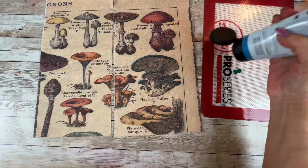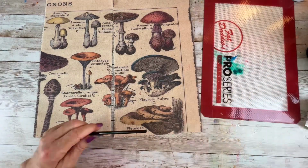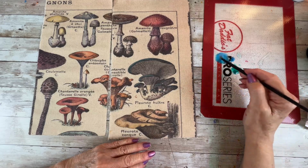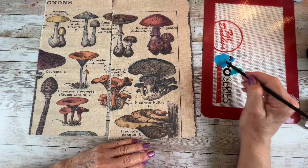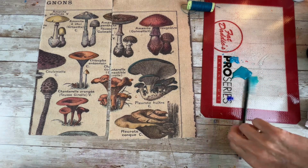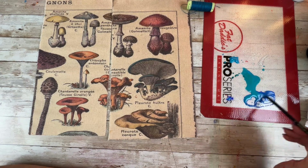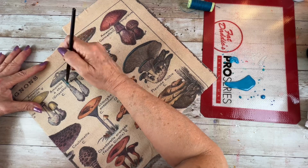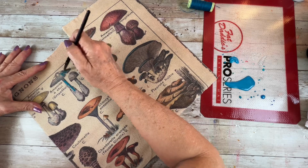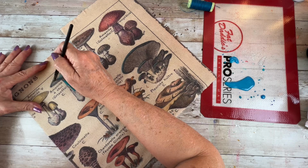Now, I love these illustrations, but I wanted to bump up the color just a bit, so I watered down acrylic paint and painted that onto the mushrooms. I let it set for a little bit and then dabbed off the extra water with a paper towel. And I did water down the paint quite a bit, so on some areas I repeated that process until I got the depth of color that I wanted. I wanted it to remain kind of transparent, and that seemed to work pretty well.